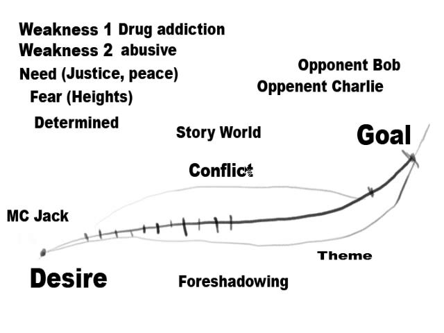Right, so in the next video we'll go over the plotting, but before we do that, let's make sure we have everything we need here. Starting from the first thing we decide on, the goal. That is the thing the character is going to reach or not reach at the end. In this case, the goal is to kill his rapist, to get revenge. And he realizes that that's not what he wants, which gives the revelation.